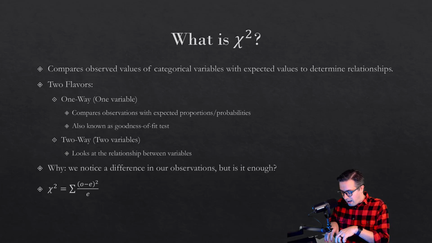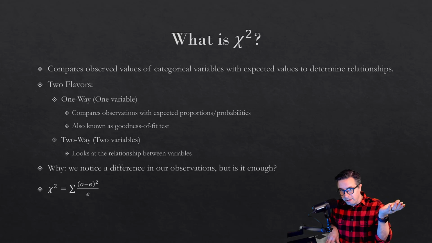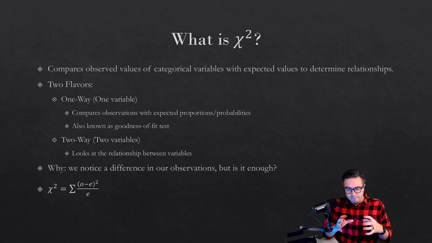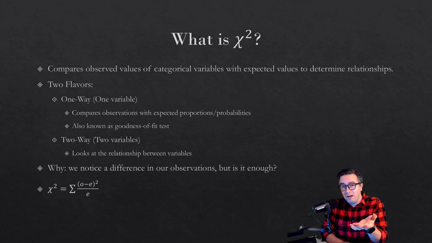So chi-square, maybe you notice that I say chi and it's an x squared, right? The idea is it's not an x, it's the Greek letter chi. What we're doing is looking at the relationships of 2 categorical variables. Well, not just 2 categorical, there could be just 1 categorical variable, and seeing the relationships within that variable. But the idea is it's looking for relationships with categorical variables. So one way, we're looking at one variable and its relations within itself, right? The proportions, the probability that you would expect each one of those things. We'll get into what that is in just a second.